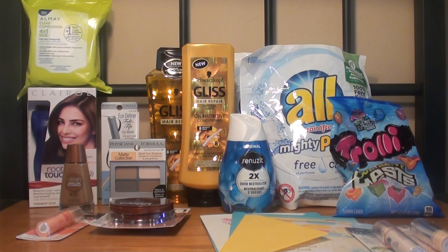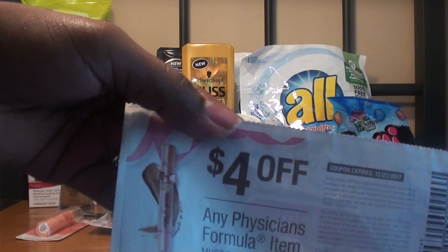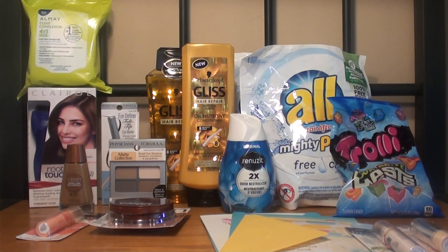For the first transaction, I decided to purchase the Physicians Formula. They are in a promotion: when you spend $15, you get a $10 extra care buck, limit 1. At my store, the quad eyeshadows are $7.79 and the eye definer eye marker is also $7.79, so for the two of them it was $15.58. I used two $4 off manufacturer coupons from today's insert, dropping it to $7.58. Then I got back the $10 extra care buck, making it a $2.42 moneymaker — but I also used the 25% off coupon, so it was an even bigger moneymaker.